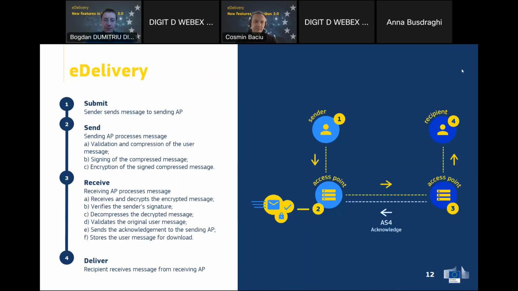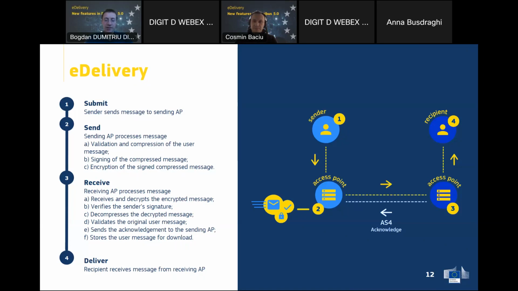How does eDelivery as a principle work? So you have a sender that wants to send a message to a recipient, and the way to do that is by not directly implementing a common standard, but instead by using an intermediary layer of what we call access points that themselves implement a specific incarnation of the AS4 profile, which is of the AS4 standard, which is what we mandate in eDelivery exchanges.